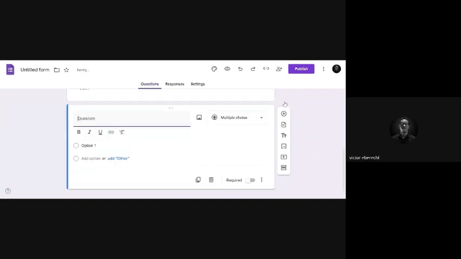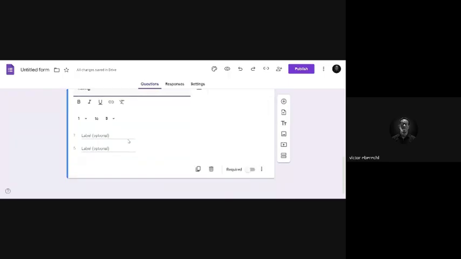The next question here is rating, right? Let's call it rating. Basically, we're having a kind of feedback survey. So for this rating, let's use a linear scale. Oh, it actually selects it automatically for us. So let's say on a scale of 1 to 5.